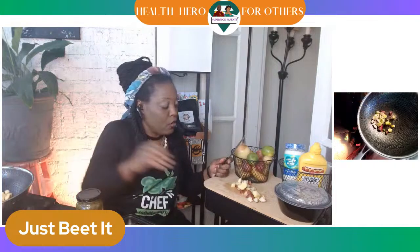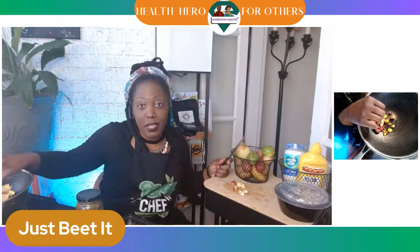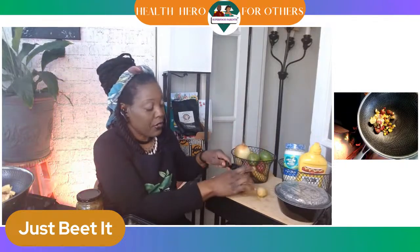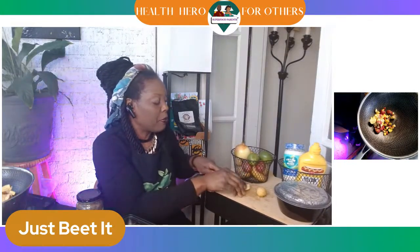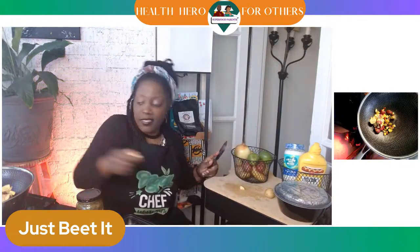Anytime that you use only part of a fruit or vegetable, you're losing some of the fiber. And that's the point of consuming the whole fruit or vegetable for the fiber. That fiber is what's going to heal you, okay? So today we're going to definitely look up fiber as well as beets, because I'm always talking about fiber. That's the whole point of everything, right? Now, I'm going to put these last two potatoes into the pan. This will make a nice size potato salad.